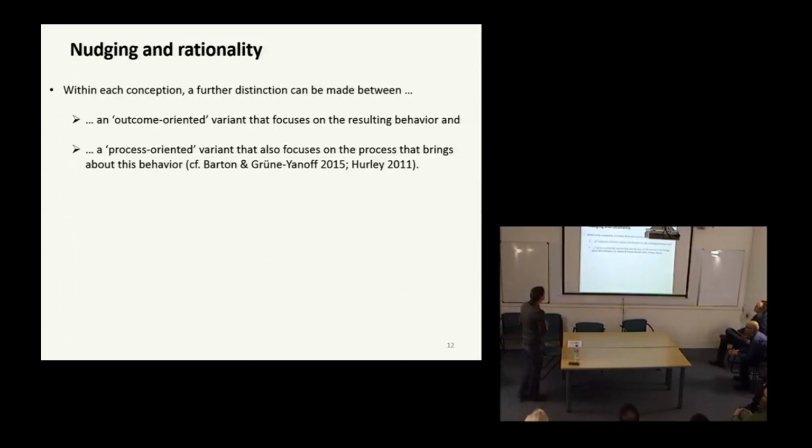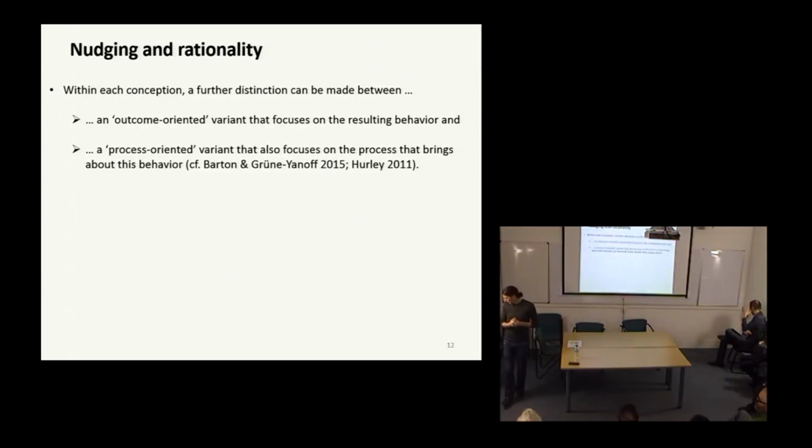An outcome-oriented conception of rationality just asks whether the behavior is in line with what is considered to be rational. In a reason-based approach, you have specific kinds of reasons, for example, you have a reason to get up and go to work. Whatever leads to that outcome is rational in that respect. It's outcome-oriented rationality. They don't really care about the process or the causal mechanisms underlying the behavior, as long as the behavior is in line with whatever is deemed rational. That's outcome rationality.